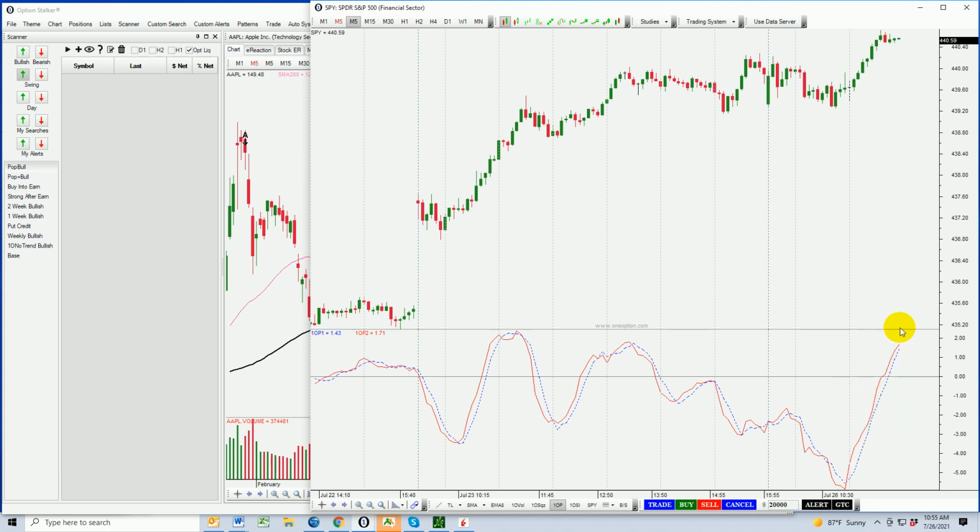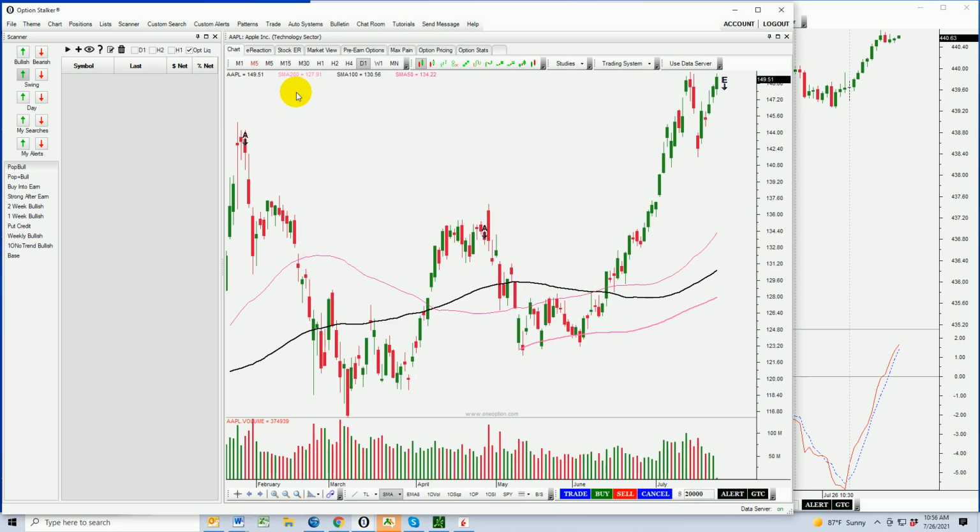So as a trader, here's how I'm going to be trading the S&P futures off of this information. I'm going to be waiting for it to crest, and I'm going to be waiting for it to roll over. If the 1OP indicator starts to roll over for about 20 minutes or so, and the market is still able to hold these gains, that will tell me that the bid is growing and that this is likely to be a bullish divergence, and that I should get long and expect continuation on this breakout. Right now, it's looking pretty good. I would say that yes, we could continue to float higher. So that's kind of the backdrop that I'm seeing.